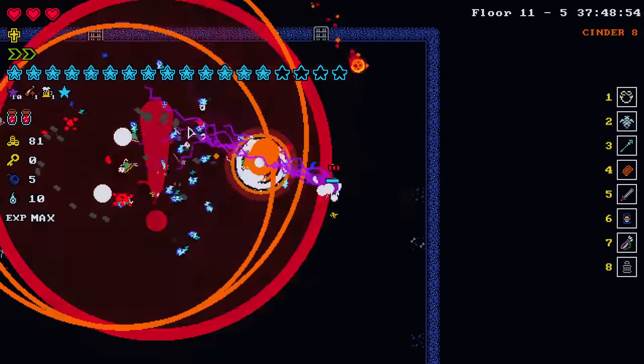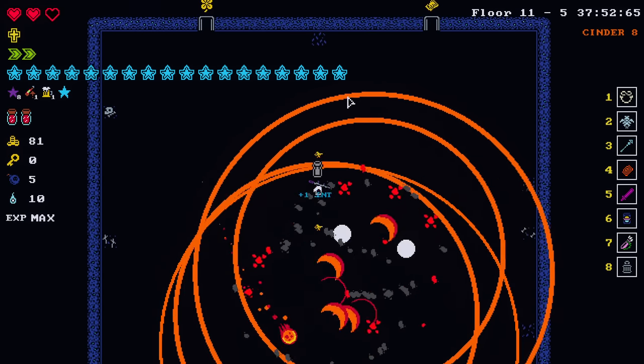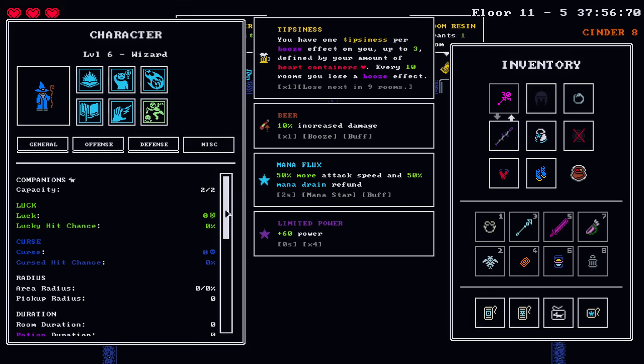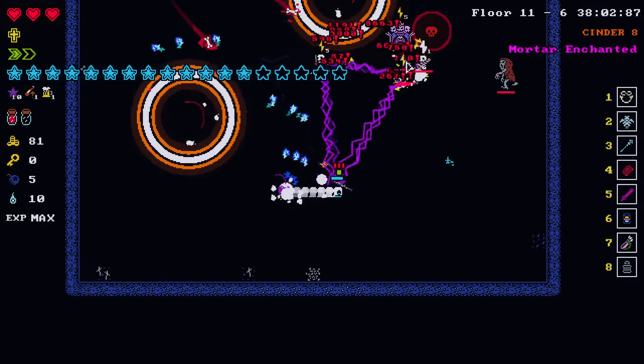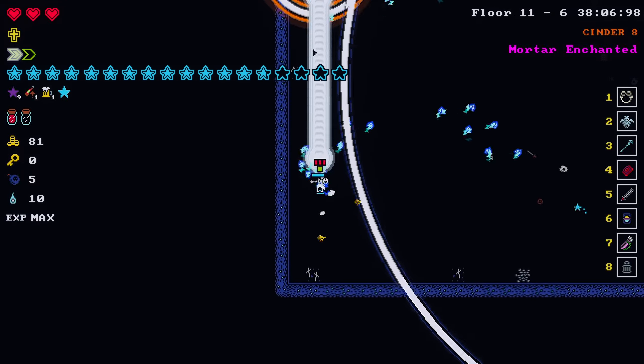Okay. I mean, hyper beam is for the boss. I didn't have dashes there. I'm at 2 life. Let's also drink a potion. Lucky hit chance, why not? What's my lucky hit chance at? 0. Let's go resins then. 2.5, I don't think it would do any big difference. I mean, with the speed at which we're attacking, it would have made a difference. Hyper beam.